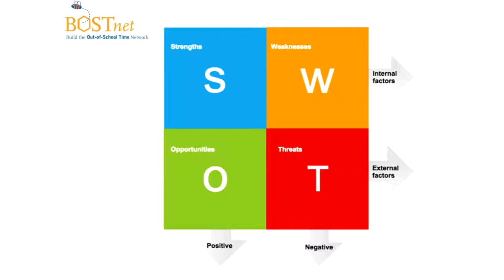So when doing a SWOT analysis, you are looking at the internal factors of your strengths and your weaknesses, and also the external factors, which are opportunities and threats. With this picture that we've provided here, you can see that there are positive aspects, which are the strengths, internal positives, the opportunities, external positives, and then weaknesses, which are internal negatives, and threats, which are external negatives.